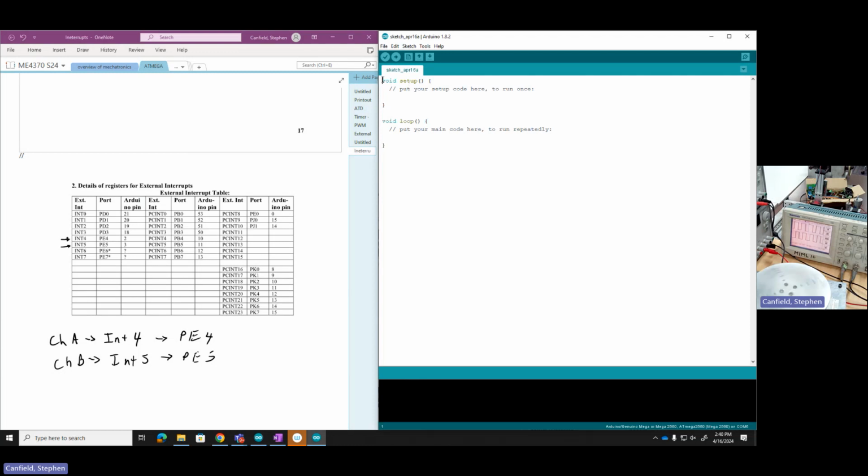So let's jump over to our code. So we'll start off with a program name. We're going to call this Quadrature Encoder with ATMega. So we're going to track position, maybe velocity at some point, of our motor using an encoder, an incremental encoder. It's got 2 channels. Channel A is going to INT4, which is also PE4, and channel B is going to INT5, which is also PE5. Okay. We may come back up and add some more notes as we move along.